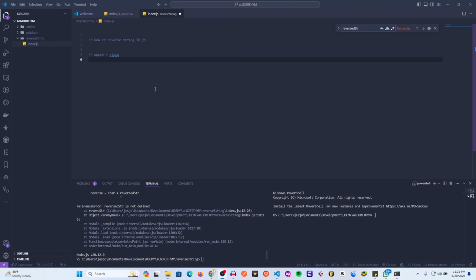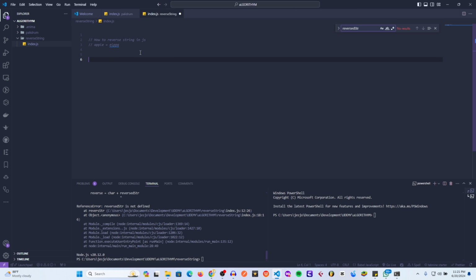Today we'll be looking at a JavaScript interview question, which is majorly reversing a string. So how to reverse a string? They ask you to reverse a string, given "apple". You're supposed to reverse it to this, which will return it from right to left instead of from left to right.